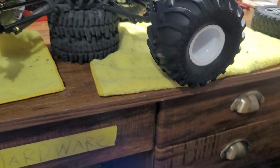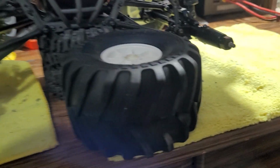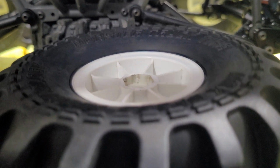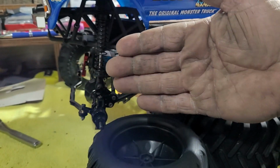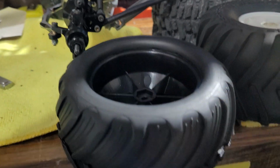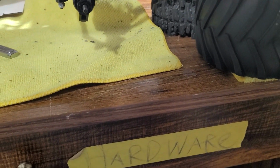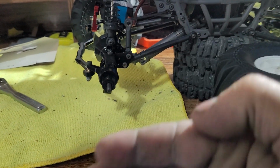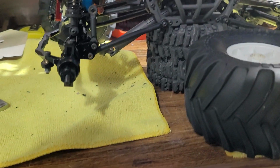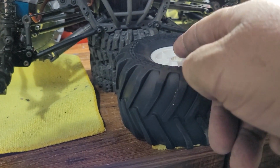Now these stock MST wheels, this is where it gets good. Check this out. As you can see, there's practically no backspacing versus the Stampede wheels, which sit in a little deeper. There's some backspacing on the factory Stampede wheel, but on the MST there's none. So this will sit in a little bit, but compared to the rear wheels, which are even deeper because the rear wheels have less backspacing, this wheel is going to stick out a little bit more versus the rear wheels from the Stampede, Rustler, and Slash, which would be in more.